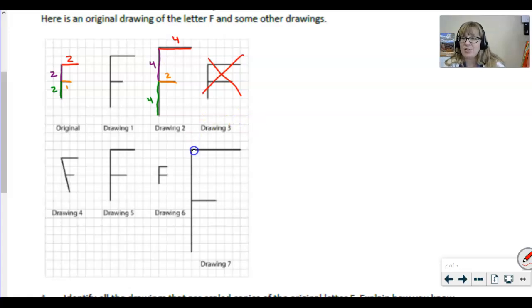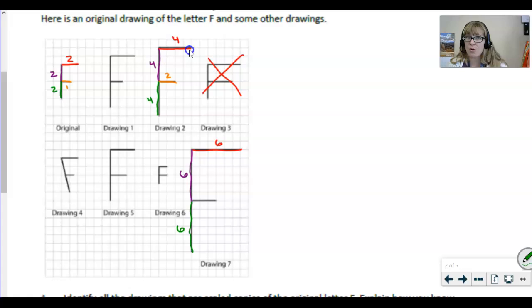Drawing 7, this one is also a scaled copy, so I look across the top and I see it's 1, 2, 3, 4, 5, 6. And when I look at the top part of the side, I see that that's 1, 2, 3, 4, 5, 6. Any surprise? Do we really need to count this? We do. But I hope that you understand and that it makes sense that this is also 1, 2, 3, 4, 5, 6. We see that because in this behavior here we have 2, 2, 2. It's 2's all the way around there. Yeah, the arm is different, but we see 2, 2, 2.